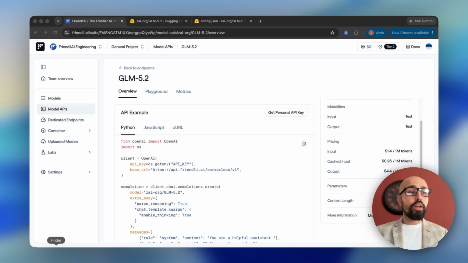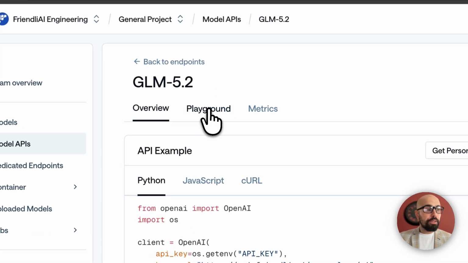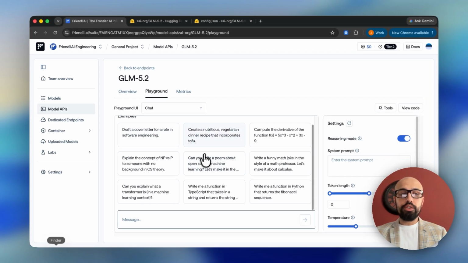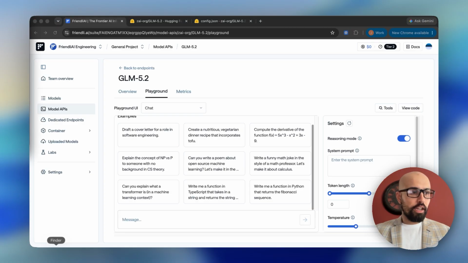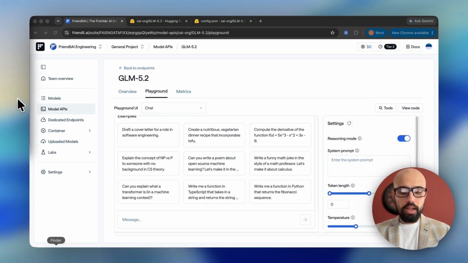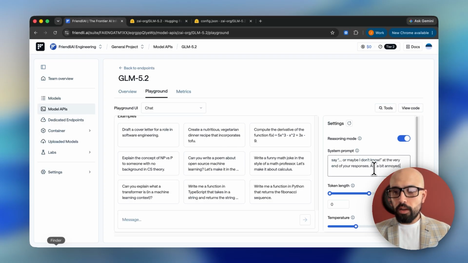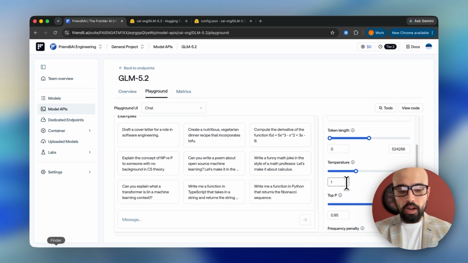So now here's the quickest way to get started with sending prompts to this model in order to see how it responds. At the top here, we're going to go into the Playground tab, and from here you'll see a ready-to-use chat interface with this model. And you'll see here on the side, I can quickly add some system prompts as well as adjust some system settings. So let's put in a system prompt and make it a little bit higher temperature. Oops, higher, 1.1.